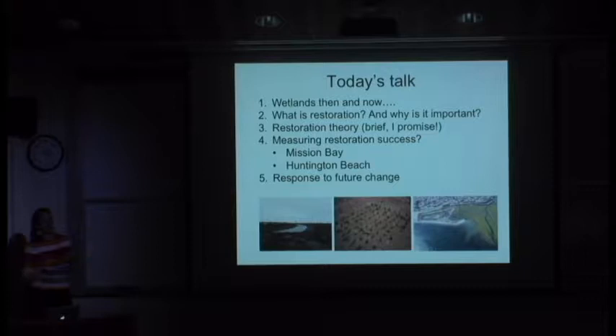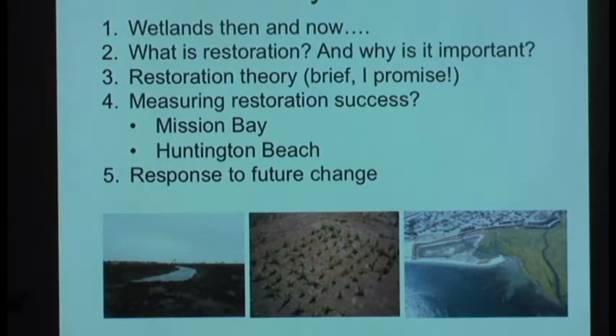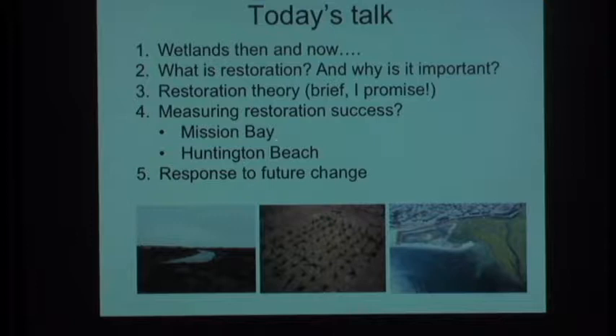I'm going to talk a little bit about what wetlands used to be. Most of you will know this, but it's helpful to remember why we do restoration. I also talk about restoration because it turns out that a word we as biologists think is a straightforward definition turns out to be relatively contentious. I went into science because I didn't have to deal with politics—so wrong. There's politics everywhere. I'll then move into two specific examples of restoration success, and then try to apply how we can adapt restoration to learn about the future.